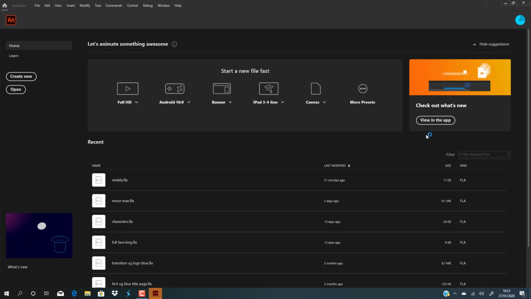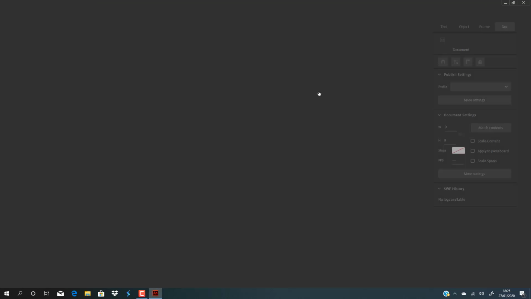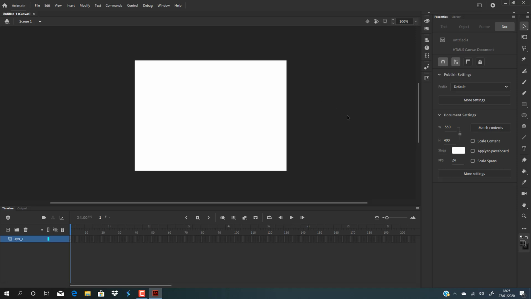And we're going to start by making a button, and there is going to be a series of these tutorials, just like the smiley tutorials, which are all free. So I'm going to select the canvas, and when you select canvas, if you see in the document settings, it's 550 by 400, which is about a quarter of the page if you have like a 19-inch monitor.